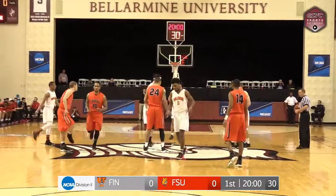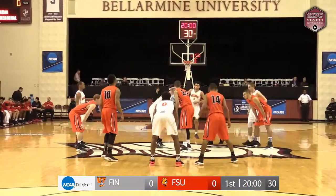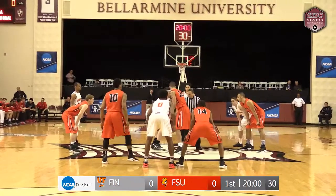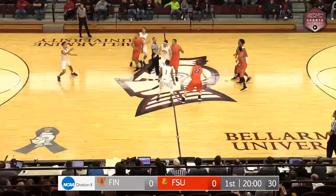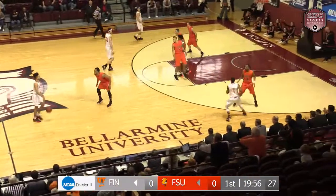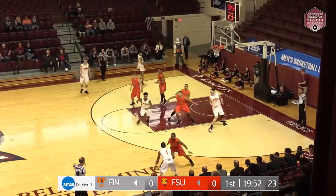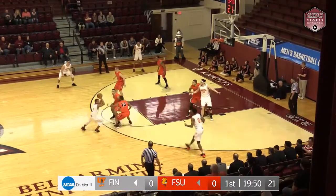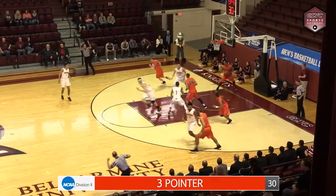State Bulldogs as they take on Finley for the second time ever in postseason play here in the national tournament. Hankins and Stern Tecker will get set in the circle. The Bulldogs from left to right as Jeff Spadowski puts it in play and the Bulldogs win the opening tip. It'll be Cushingberry, picked up by Ricardo Smith on the right wing, to Quentin Ruff as we are ready to go here in Louisville. Ruff with it, pick and roll, back to King from downtown for three and good.